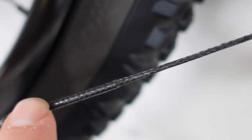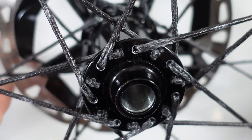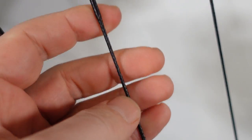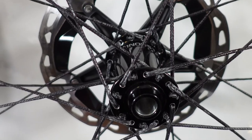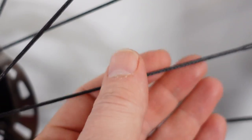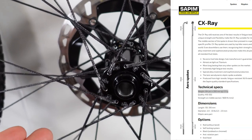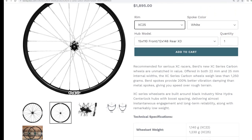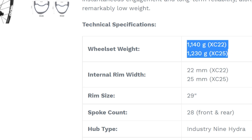I would argue that the BIRD poly-light polymer spokes is what BIRD is usually known for. These are very special because they are not made out of metal — this is a polymer, you can call it shoelaces if you want — but their qualities make them a very interesting alternative to regular steel spokes. One of those qualities has to be weight: these weigh about 2.5 grams per spoke, as opposed to something like CX-Ray from Sapim, which is 2 grams heavier per spoke. So building with these spokes makes for a really light wheelset — you can see this cross-country wheelset from BIRD at 1230 grams.